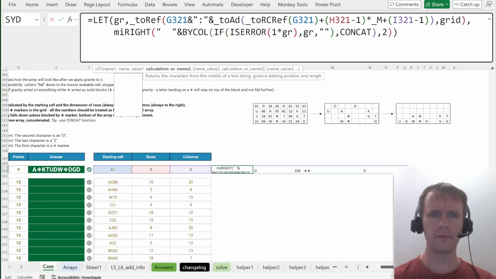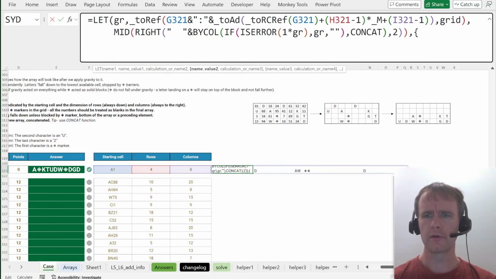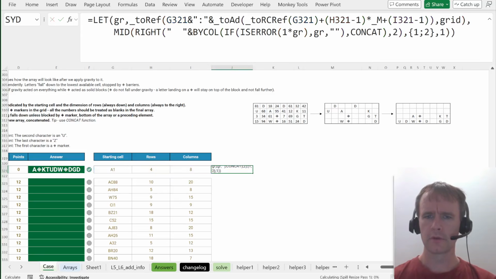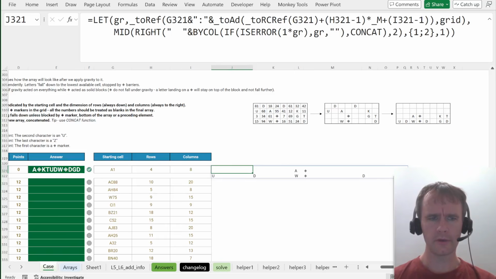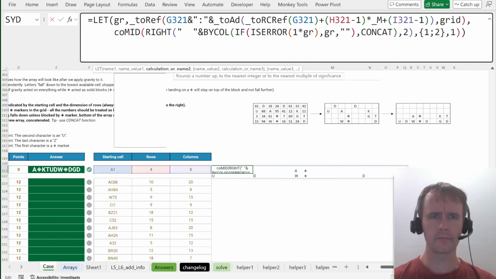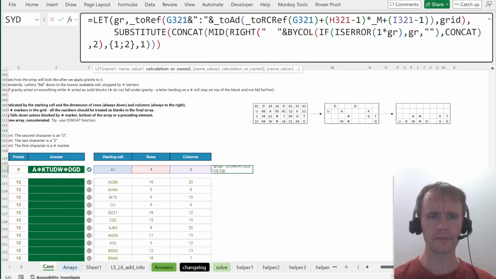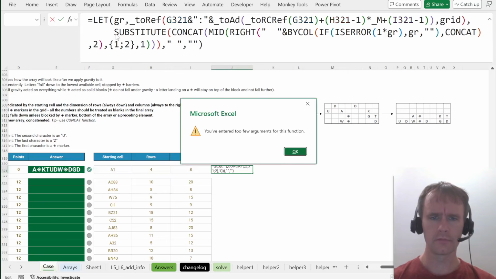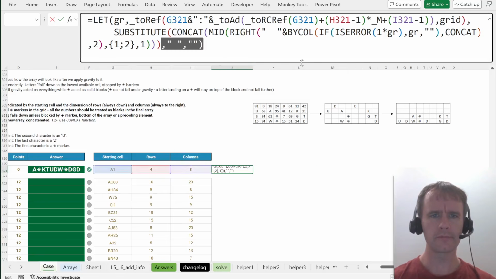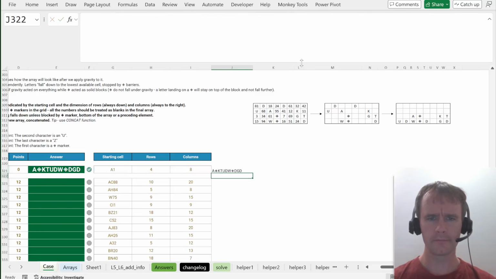Then we will say mid of that 1, 2, 1. Wait, sorry, closing that in the wrong place. Good. And then if we concat, we get a diamond KT. Yeah, I think that's right. Concat. And then we want to substitute out all the spaces. Sorry, wrong place. Good. Put it there.